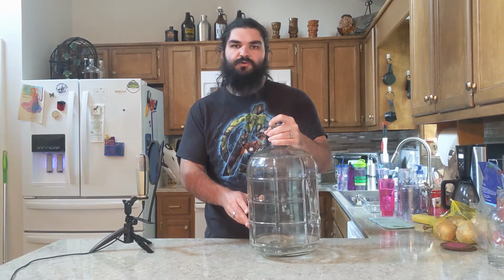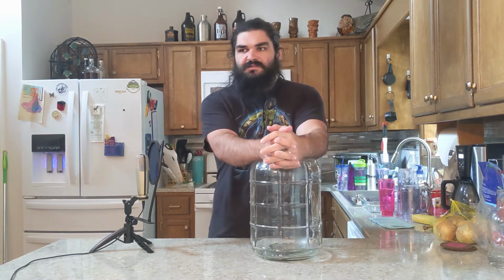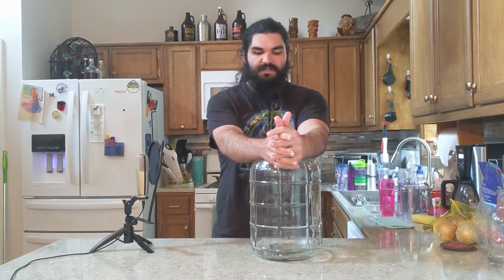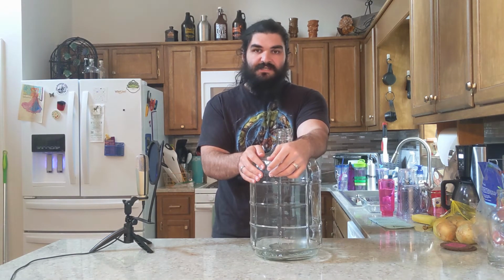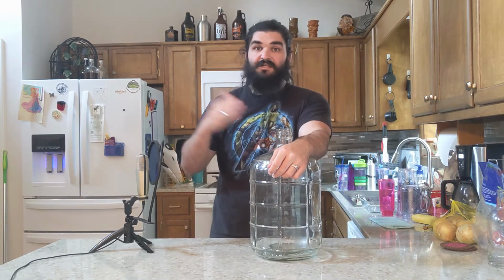You cannot go wrong getting a carboy-style fermenter. It's a standard for a reason, and there are so many accessories that you can get that specifically go with these. It's an easy recommend, especially if you're just getting into the hobby. They come in so many different sizes, 1 gallon, 5 gallons, 6.5 gallons, and up.